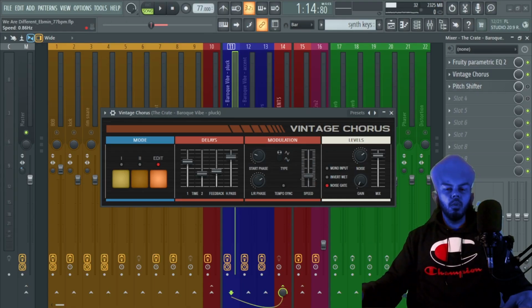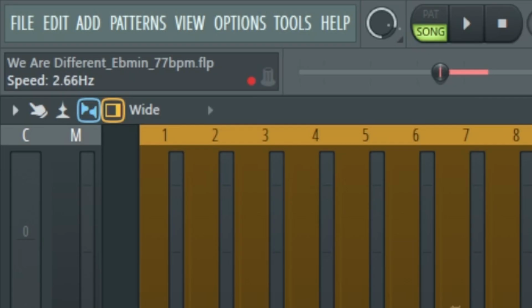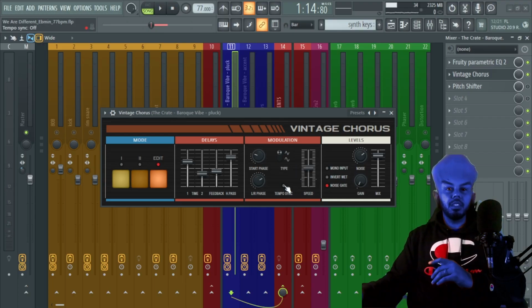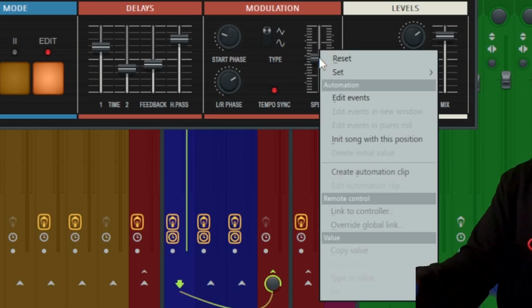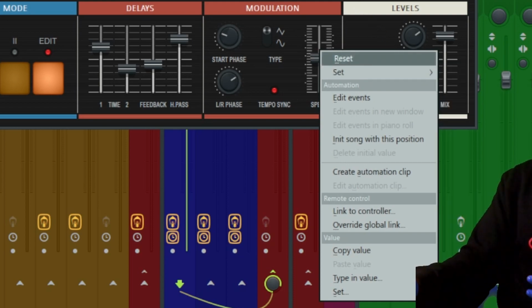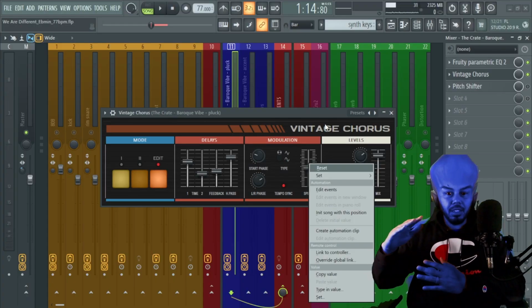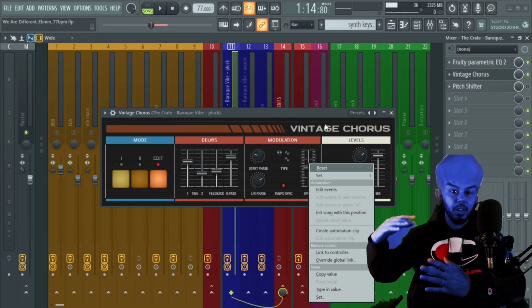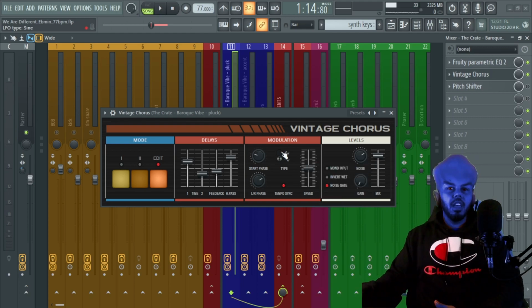Time signature, but when you turn it off, it goes in terms of hertz. Now, a really cool thing with this is if you enable tempo sync and then you right click and hit set, it'll give you different resolutions that you can kind of set the speed to. So you can kind of determine how fast that panning effect is going to happen or the tremolo effect is going to happen. And of course, lastly, you have these two different types of LFO or low frequency oscillator.